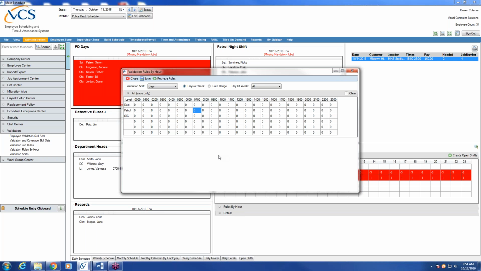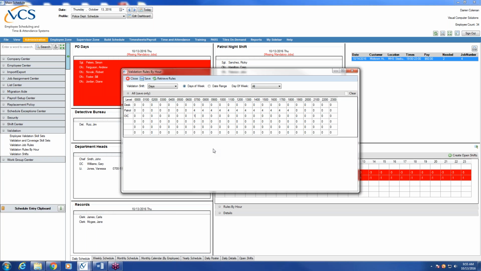So because I'm tracking the day shift, maybe my requirements are 4 officers from 07 to 1900. Now that box that I just highlighted under the 1900 column means 1900 to 20. So that's where the night shift begins. So here's my requirements for patrol just for the day shift.